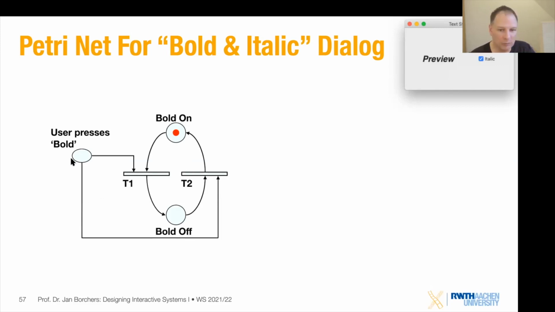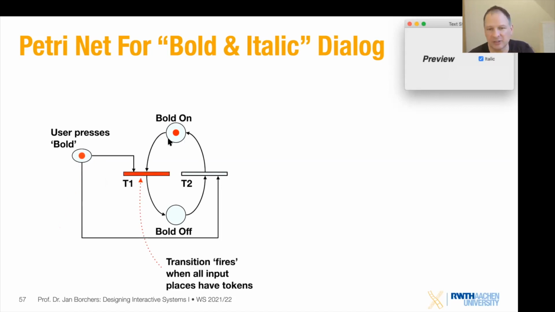How does this work? The moment I press bold, I place a new token into this place, and at that moment this transition says, now I'm complete. I already had the one from, let's say, bold was on at this moment. You're right, Marco, we should probably start with bold off in the beginning because that is the default state. Ollie, we should probably change that around to make it less confusing. Yes, that's just the image on the top, but we can change this.